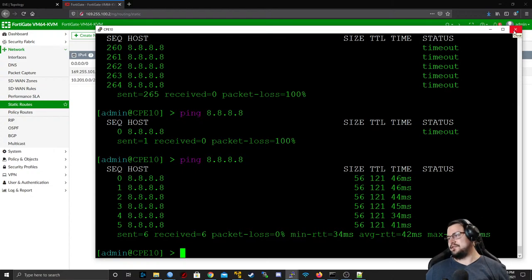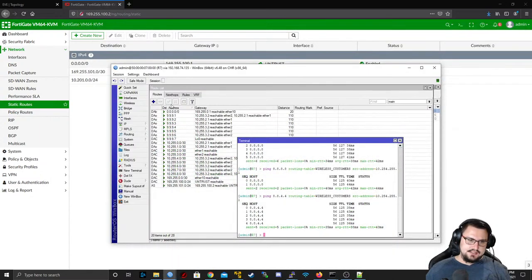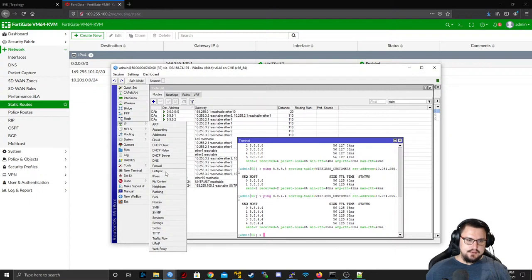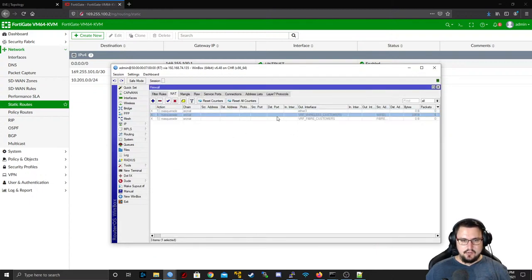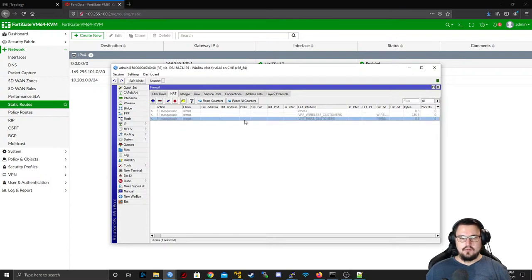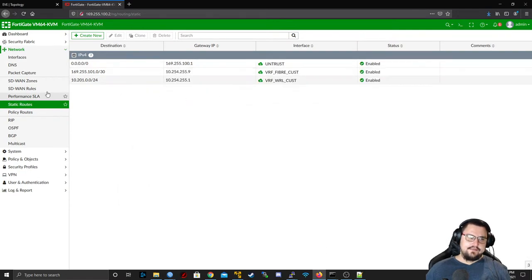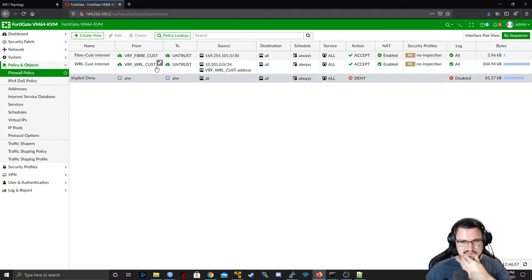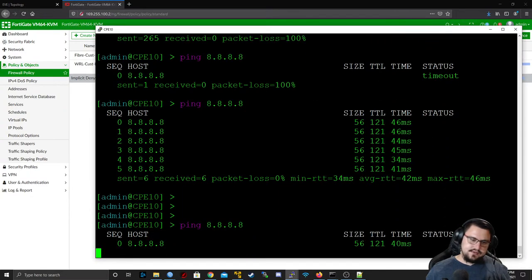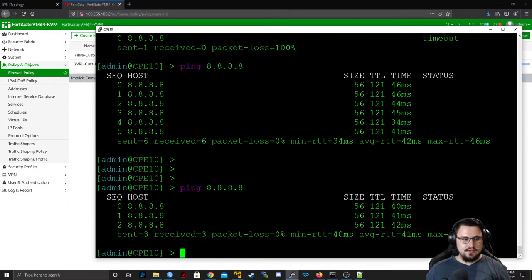So did we troubleshoot ourselves into a way that we were troubleshooting so hard that we fixed it? My best guess is the NAT rule that we had on router 7, NATing traffic out to the firewall, was actually breaking the communication. I think the traffic was coming in as the NATed address and we weren't allowing traffic from that NATed address, and it probably just took some time for things to understand where it's going. That's the only thing that makes sense to me, because the internet is working now.